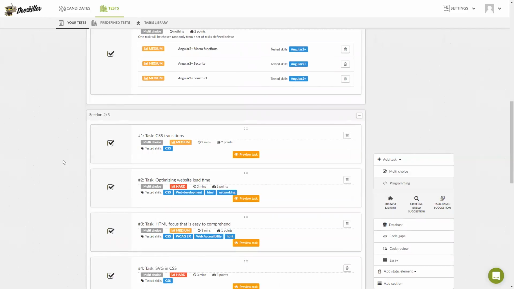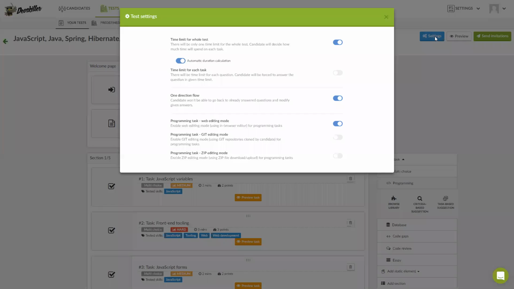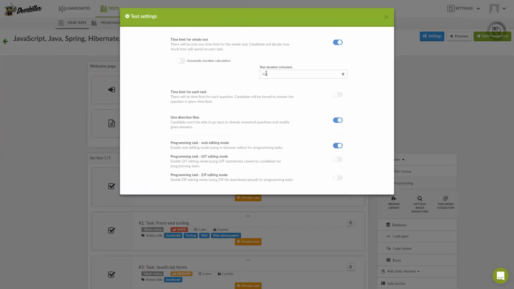Normally speaking, by default, the timer cannot be removed or paused. Every test is based on a timer. But what you can do is play around with it and use it to your own advantage. So I'll show you a little bit about the timer back in the settings. If we click back into the settings and choose not to use the automatic duration calculation, so basically the system will collect all of the tasks that are contained in the test and suggest or allocate a specific time frame. Now, if we click that off, we can manually write in the amount of time that we want to give to the candidates.